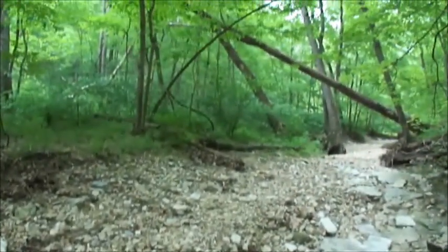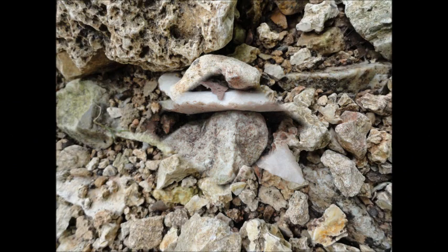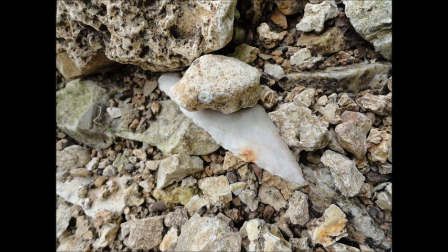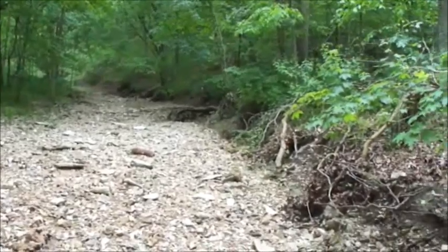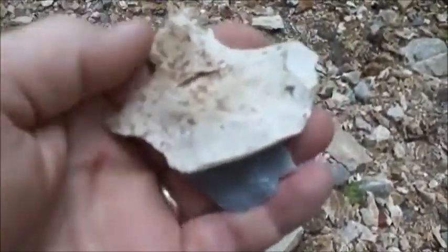Alright, enough of that. Been a while since I found that first one. Haven't had much luck finding a few flakes. I walked up a little tributary, and it was the size of that flake that was laying up there. But I think I got it broke down here. That's all I can find. I'm gonna film it. I'm not even gonna take a picture of it.